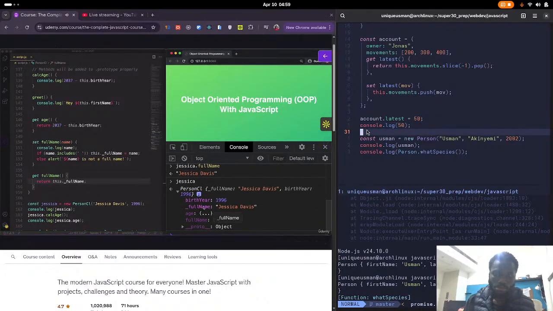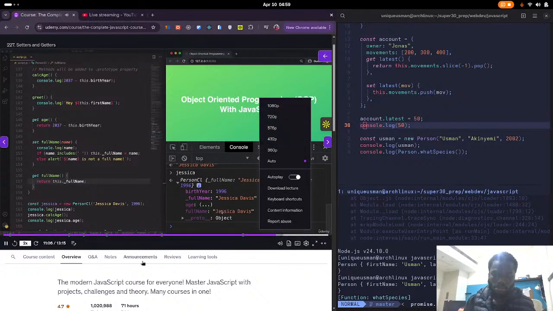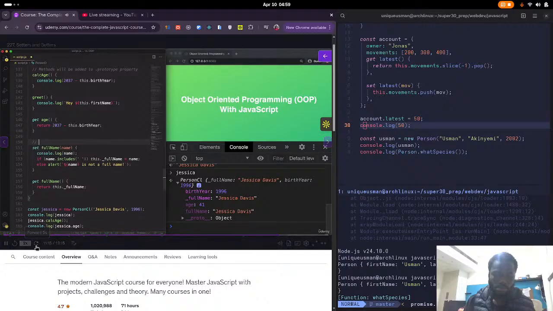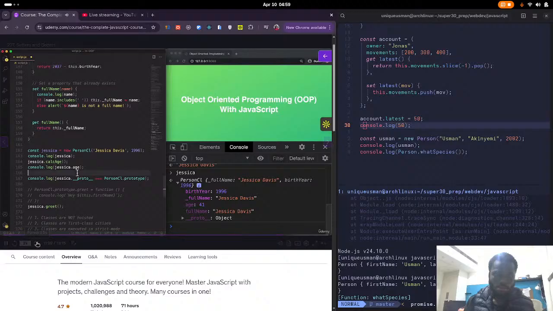And of course, the actual property that is here is now still underscore full name because, well, that's what we do here in the setter, right? But then we can also compute this full name. This pattern here is important to understand. Whenever we try to set a property, let's try another name here just to see what happens.